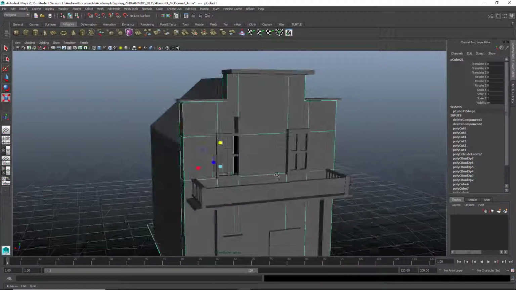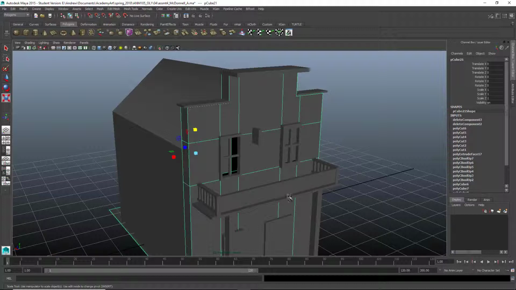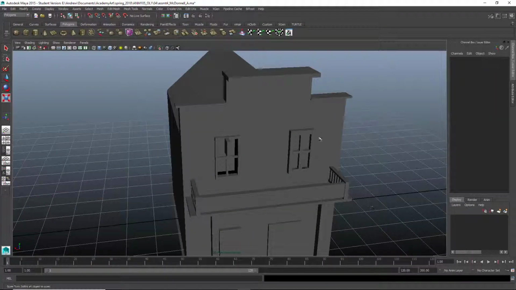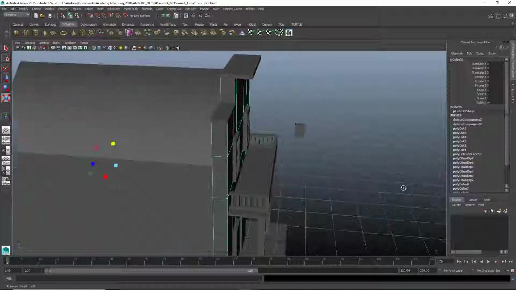But the main point in this video was how I like to cut holes not using Boolean, because I think Booleans are bad because they make bad surfaces that are inherently problematic.